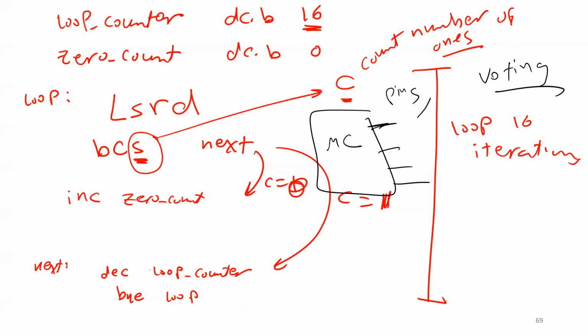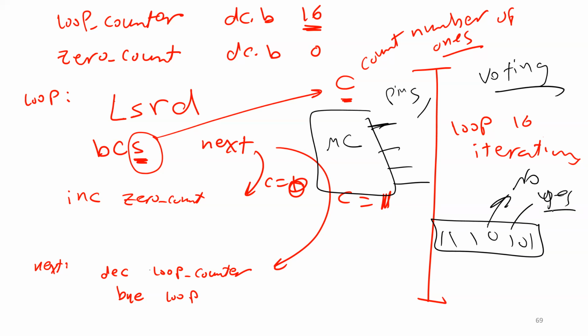When you read, you cannot read individual bits. You are going to need a complete byte. So what's going to happen here, guys? I'm going to have a complete byte. This byte has 1s and 0s, where 0 means no and 1 means yes. And now I want to count how many yes votes and how many no votes. You got what I'm saying?